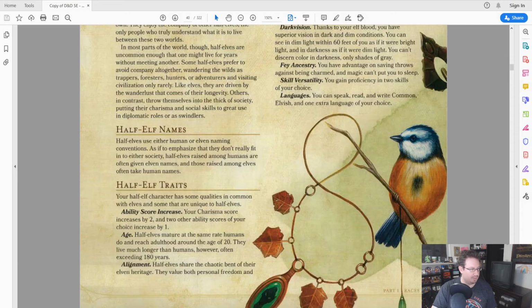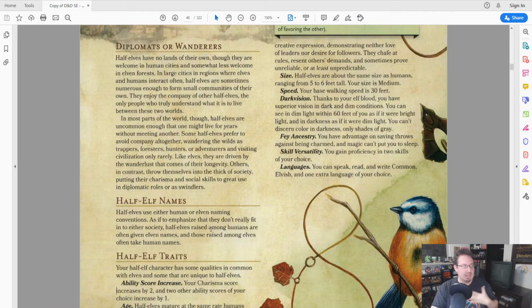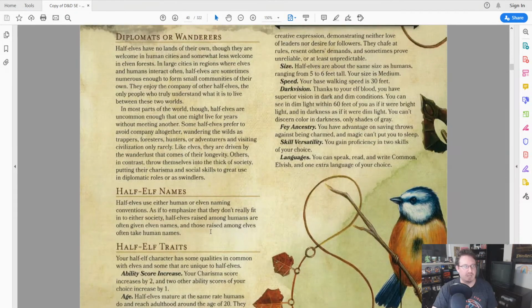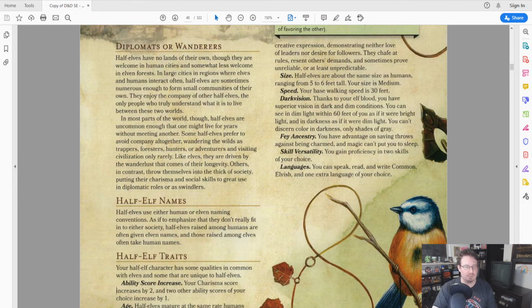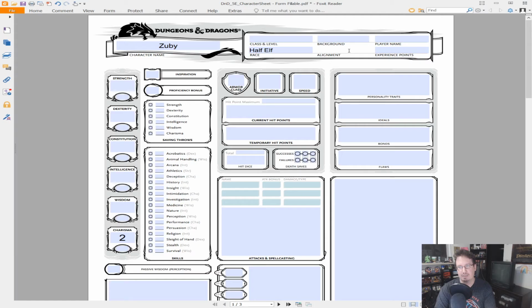So if we go and look back at some of the other traits here, the next one, we already chose age. We already said Zuby is 75 years old. The alignment. Now, what are we picturing Zuby might be? A lot of that may depend on class, and also on how strict the role-playing is going to be in this game. A lot of that can be determined by you and your DM in the very first session that you play. So for the sake of this video, we're going to make Zuby lawful neutral. I explained what the alignments were in the previous videos, so I won't get into all of them here.